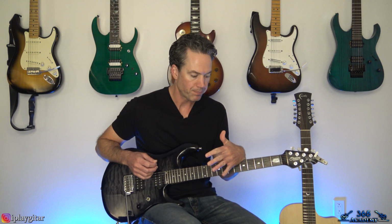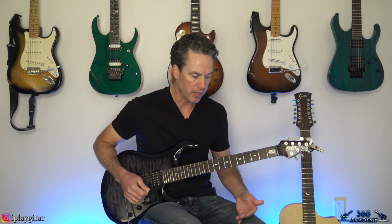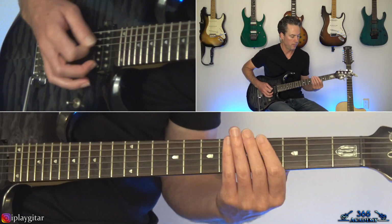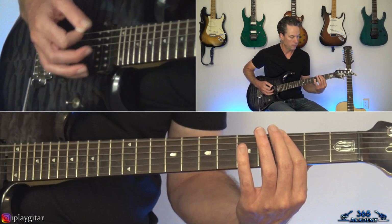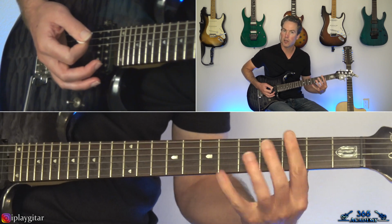So that, then Lane comes in with the vocals, and it's the same riff that goes on, but it ends differently at the very end before it goes to the next part, which I kind of just call a pre-chorus. It's not like a verse, chorus, pre-chorus, kind of laid out song, but he uses the same riff over the verse and then the chorus and everything. So we basically have this at the end of it, when we're transitioning into the next part. It goes. Instead of doing that, it just goes.